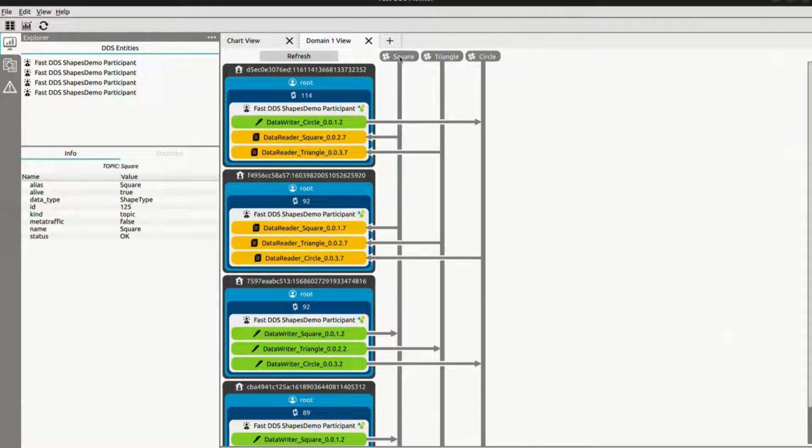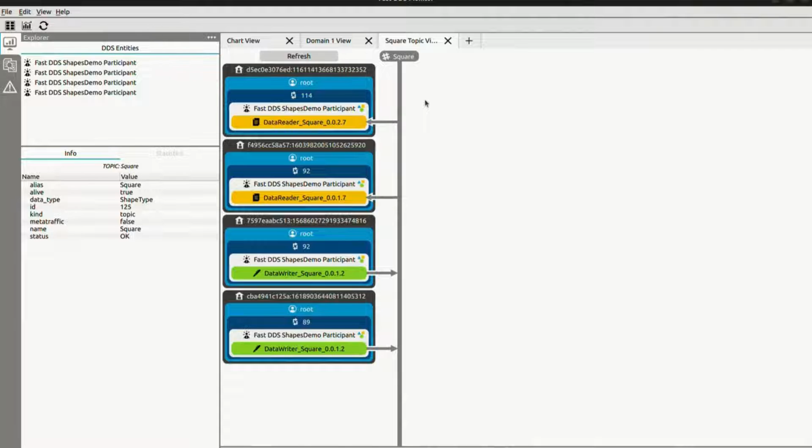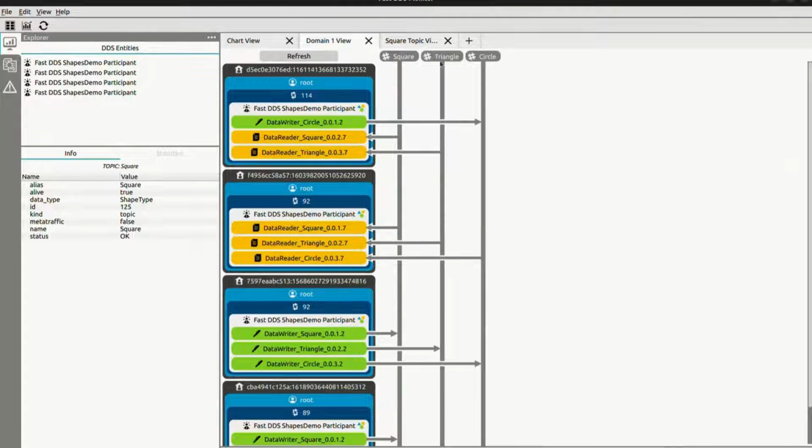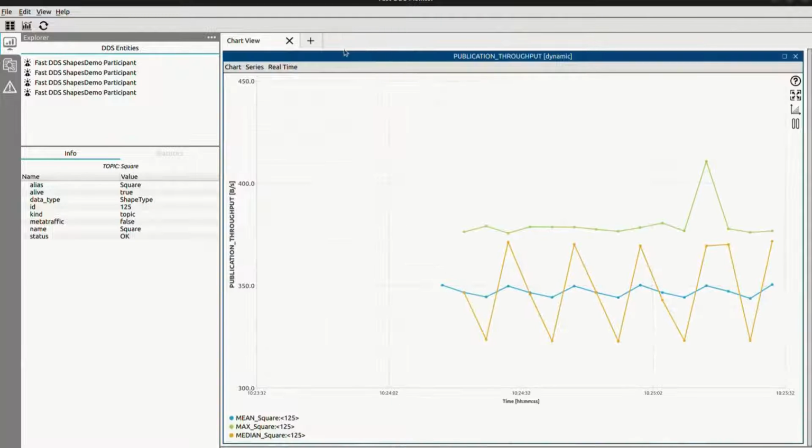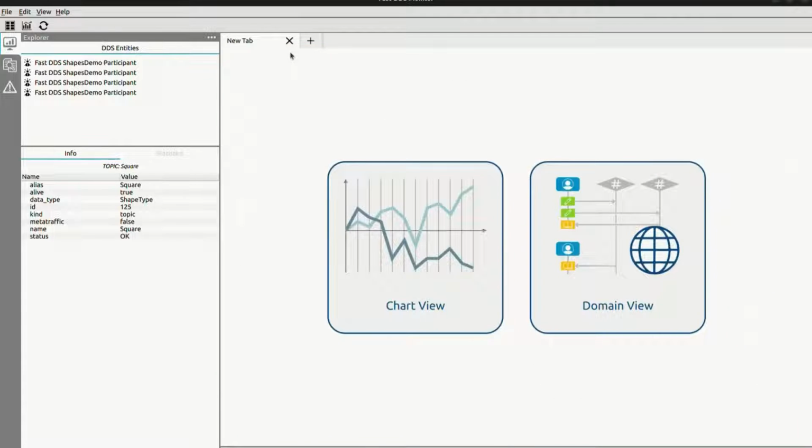Clicking on the topic name displays the related information in the left section. By right-clicking and selecting Filter Graph View, a new graph is displayed in another tab with the DDS entities related to the selected topic. This way, we can precisely determine which participants, or users for instance, are present in that part of the communication. Moving to the next example.